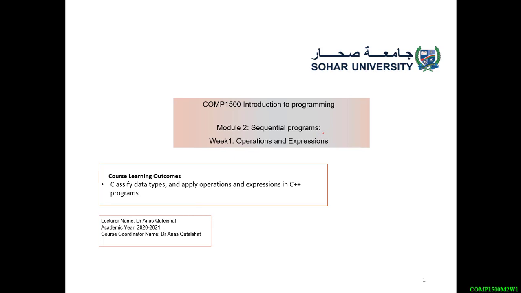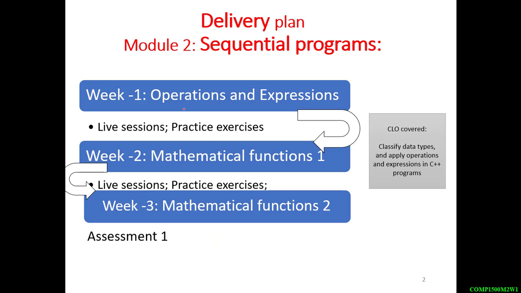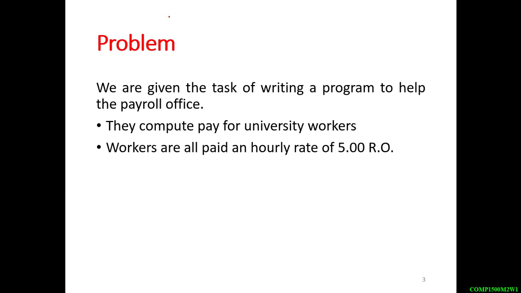This is module 2 and we are going to talk about sequential programming today. In this module we are going to see how the operations and expressions, variables and mathematical equations are done in C++. So our course learning outcome is to classify data types and apply operations and expressions in C++. You start with operations and expressions, then the mathematical functions for week 2 and mathematical functions for week number 3.